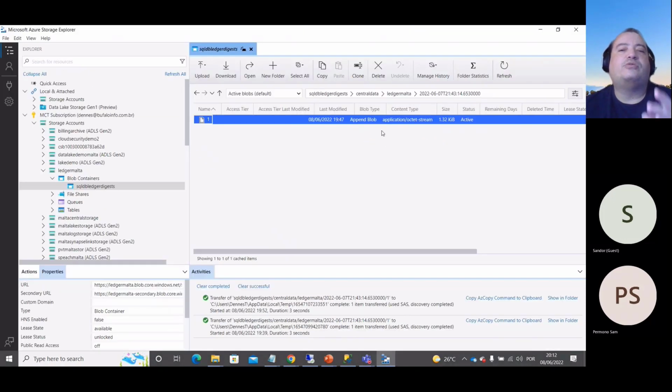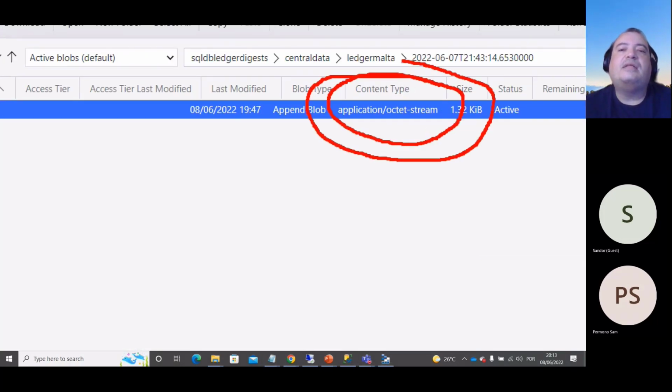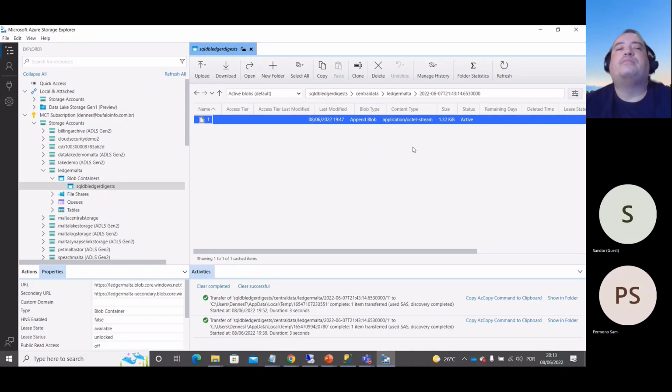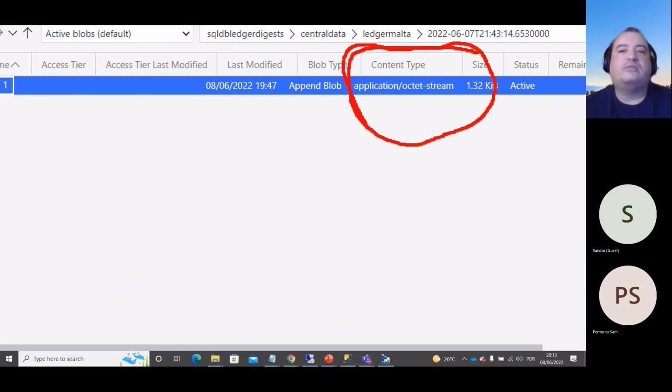Of course, I tried to tamper with this data. I tried to download this data, change it, and upload a new version of the file. But if I try to edit it in Notepad, for example, the content type of the data changed. Ledger doesn't accept it anymore, and it doesn't pass the verifications anymore. So an attempt to tamper with the data is noticeable. It's possible to tamper with the data. There are methods to keep the same content type.